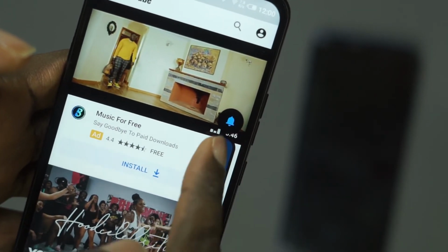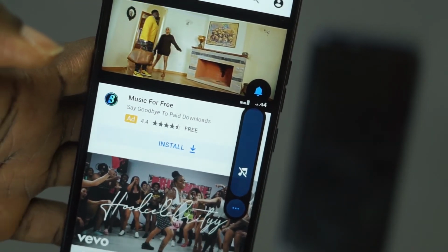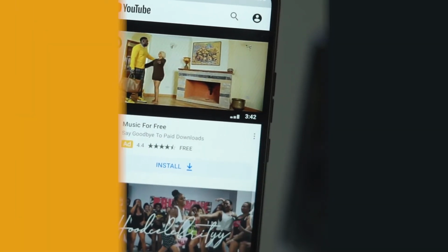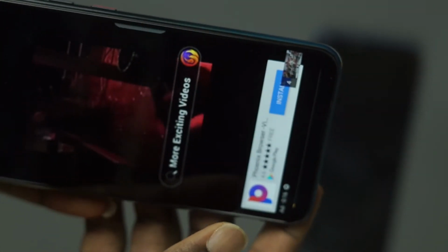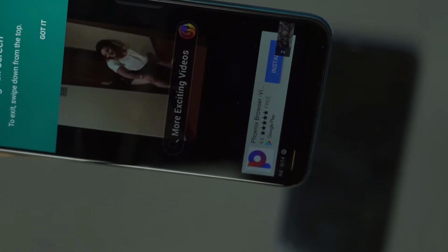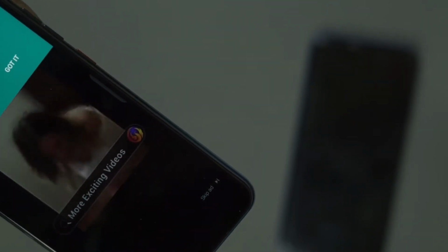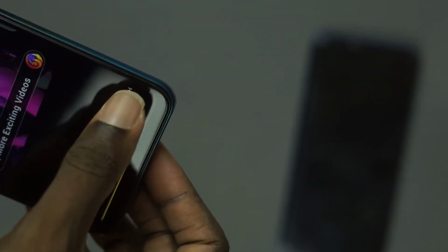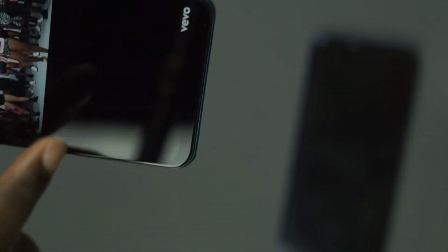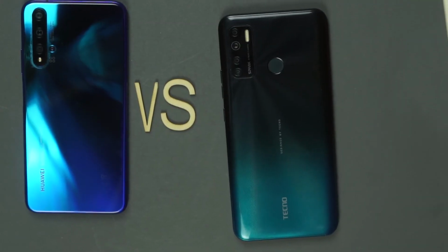Now the next thing that everybody is concerned about is the RAM and storage capacity. This phone comes with 2 gigs of RAM and a 32 gig storage. Now for the price, 720 cedis or $100 to $120, I think it's pretty okay, because ideally people would be expecting a minimum of 4 gig RAM and maybe 64 gig or 128 gigs of storage. But phones within that price category typically sell for $300 to $400. So at less than half the price of normal mid-range phones, I think this is okay.